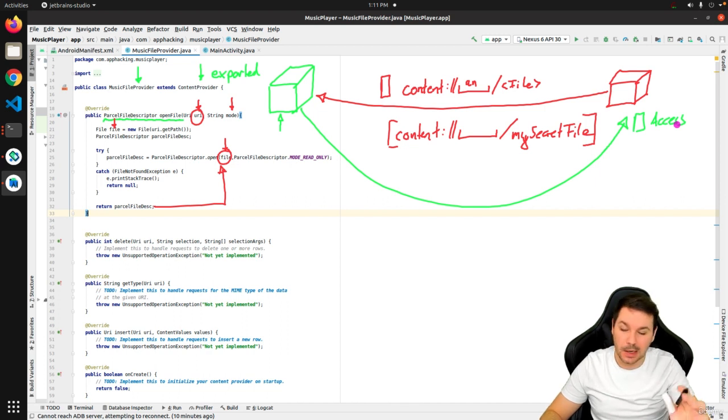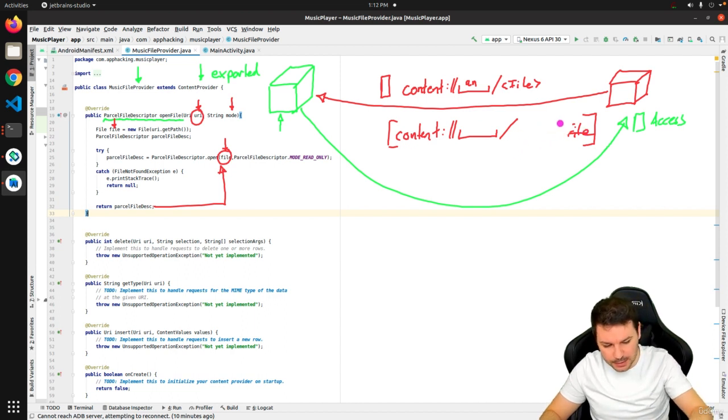And now there's this clue, because the my secret file, this one over here, it's an underscore, nothing else. So okay, let's clean this. There we go. So now we've got an underscore. This my secret file is being stored in the data directory of this application. So this one, let's take another color. Oh, that's not visible. Let's take this one.